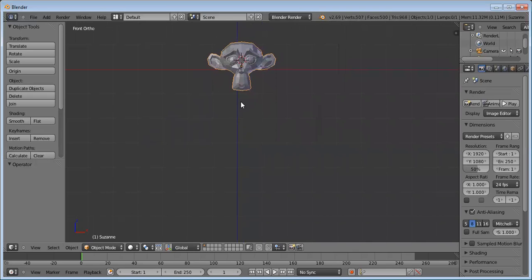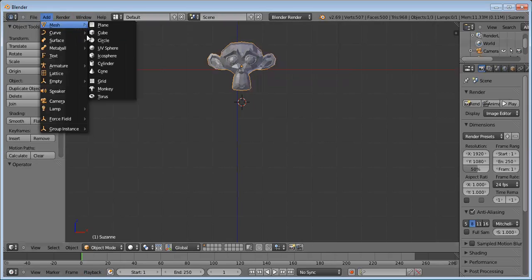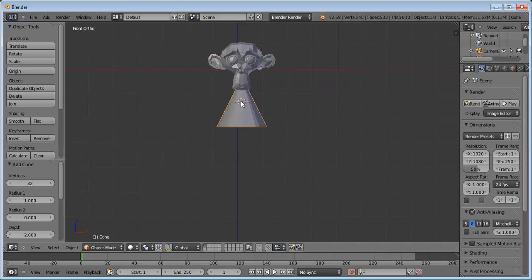Now what I'd like to do is add a bit of a body to my monkey. So I'm going to click down here. This is what we call our 3D cursor, and it indicates to us where the object is going to go. If I add another object in object mode, and I always want to be in object mode when I'm adding objects, I can click on add mesh, and then add a cone. And now I have essentially a kind of neck for this monkey.